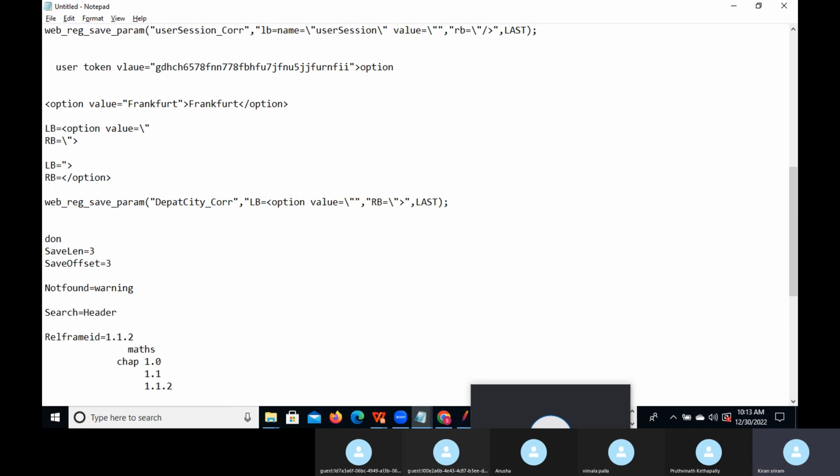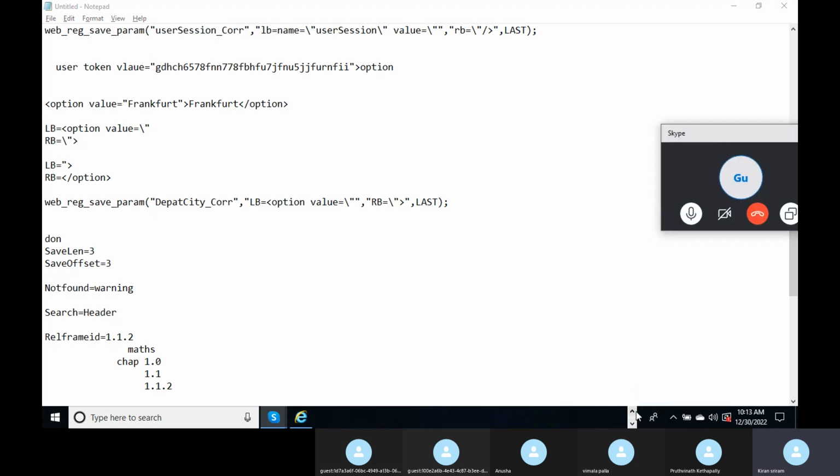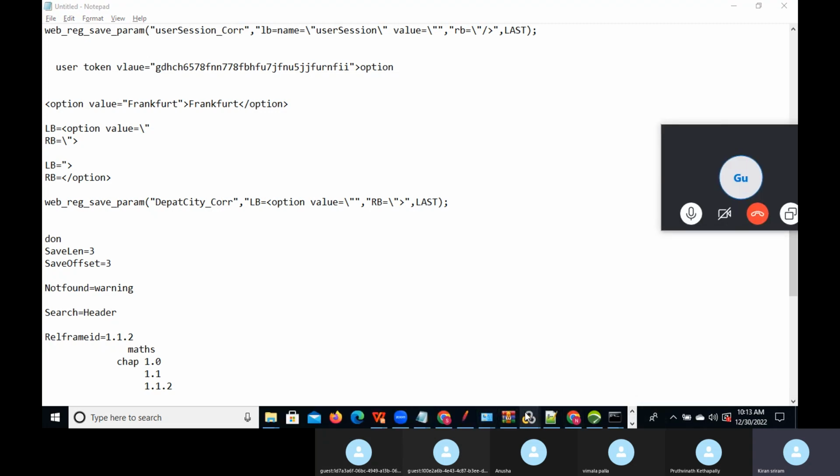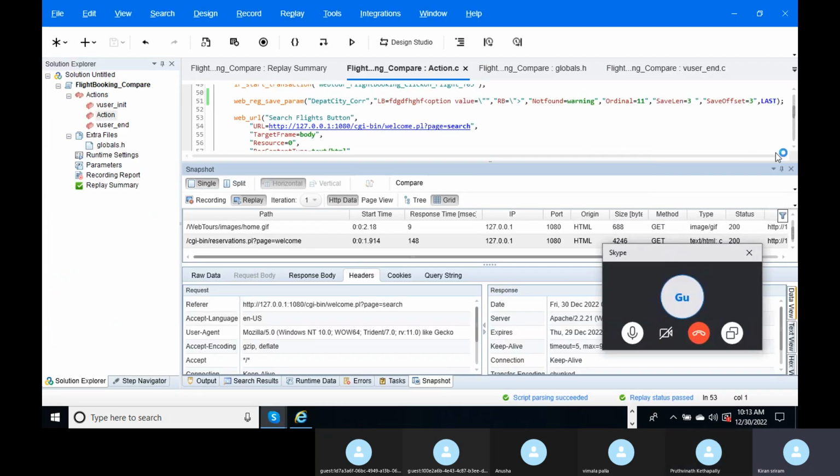So rel frame ID means we can use it from that point of view, so don't worry about this. This is only for our practice. These arguments are very important from the interview point of view. In real time we can use, at most, ordinal, save length, and save offset, but the remaining we can't use.